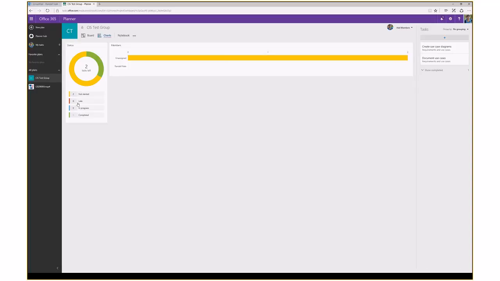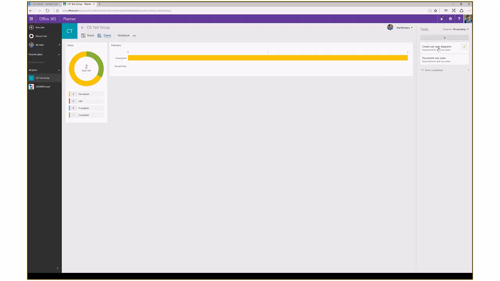It shows me that basically what I'm after is getting this entire circle green. Well, obviously the entire circle is not green because I've got two that aren't started, right? And if I had any that were past the due date but not completed, or if I had any in progress, they would show up there, right?